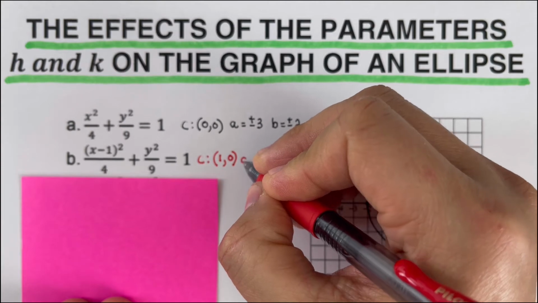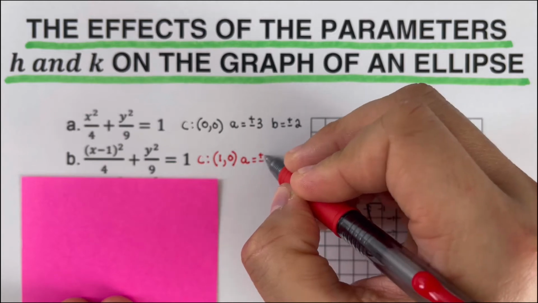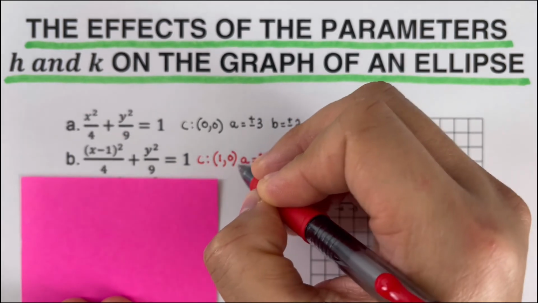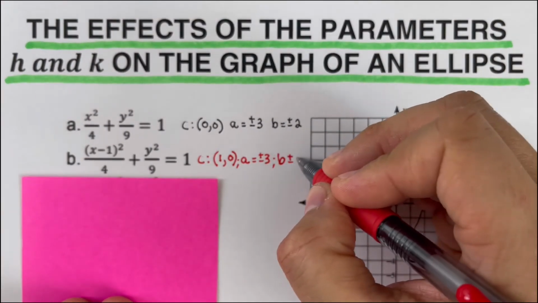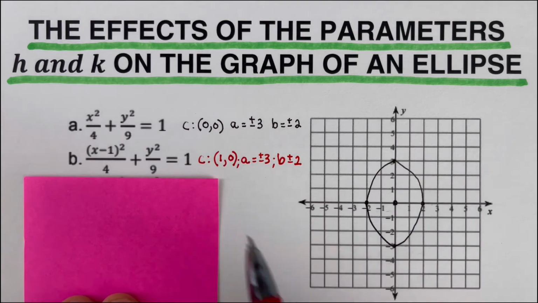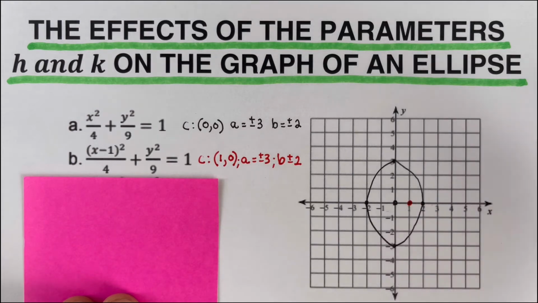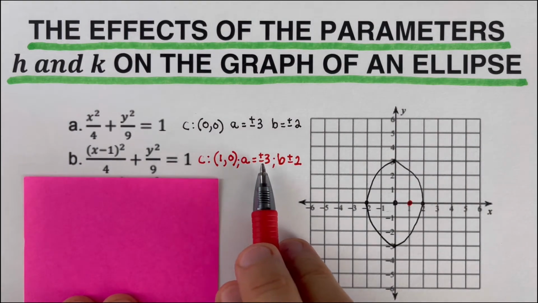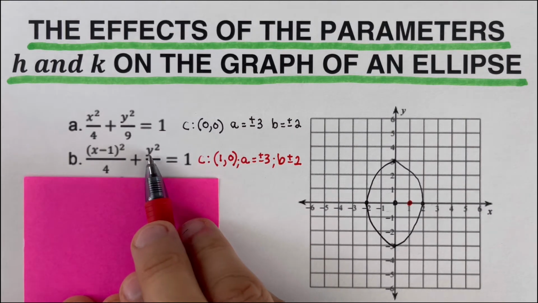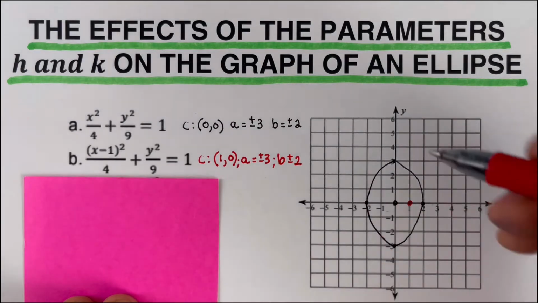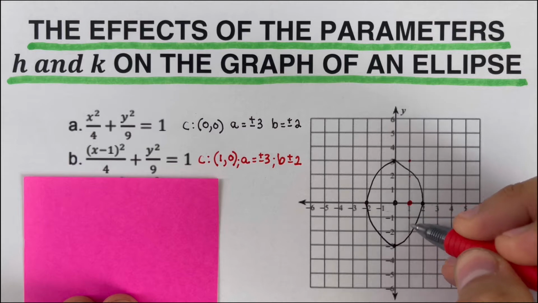And then our a value is, again, that's going to be 9. So that's a plus minus 3. And then our b value is, that's going to be the square root of 4. So that's plus minus 2. So that, again, our center now is at 1, 0. So this is 1, 0. That's the center. And then we have up, down 3, because this is the vertex and it's located along the vertical line. So that's up 3 from the center. 1, 2, 3. And then we go 1, 2, 3.